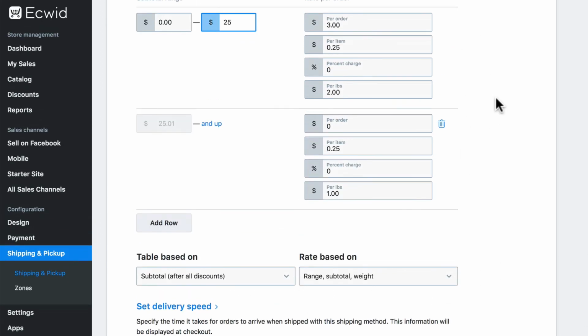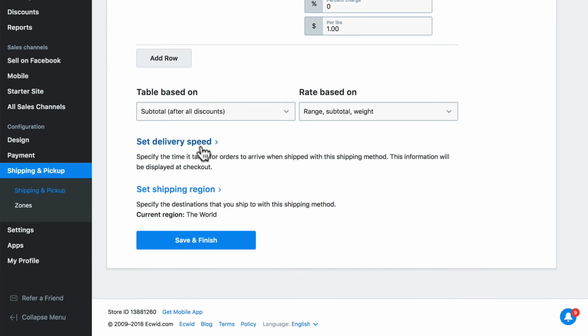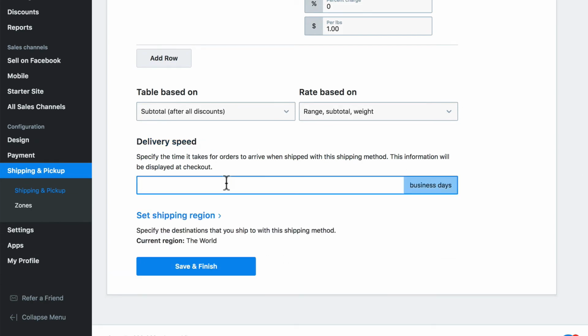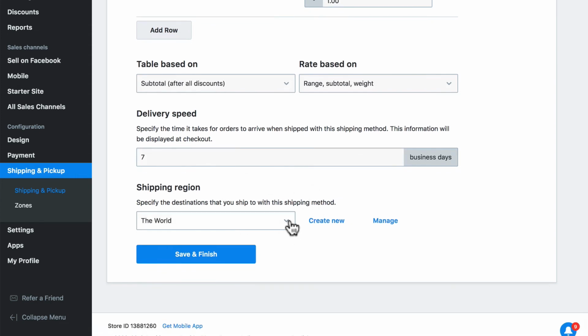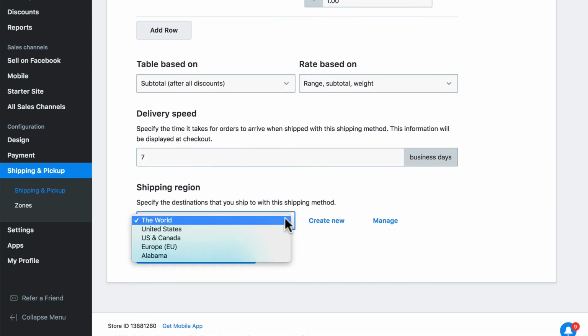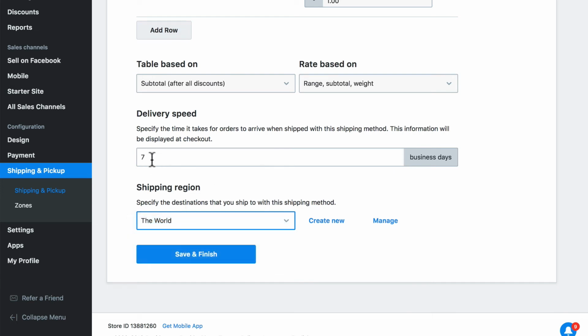When we have this the way we want it, we'll set our delivery speed, and we'll say that any order placed using this shipping method should be there in no more than 7 business days. And then we can set our shipping region as well. And in our case, this is going to be particularly important because we're not going to guarantee that anywhere in the world will get this in 7 business days.